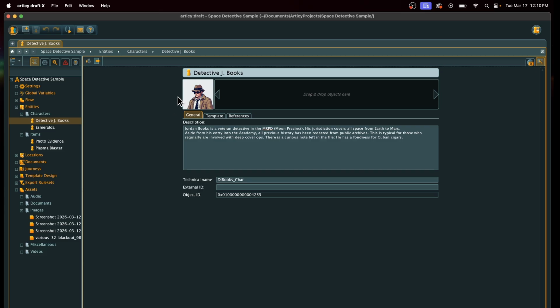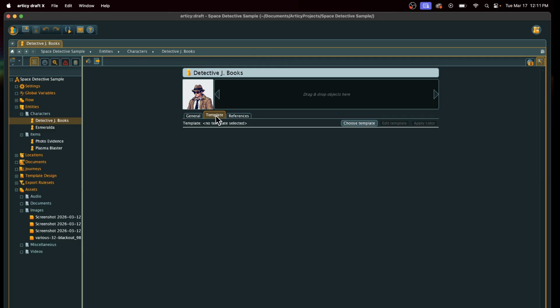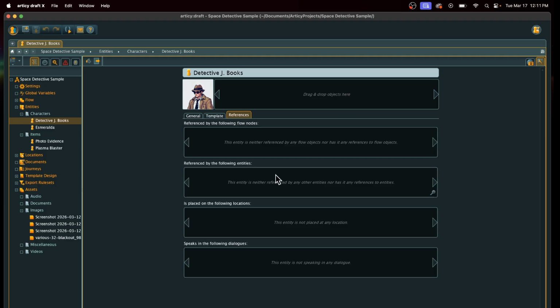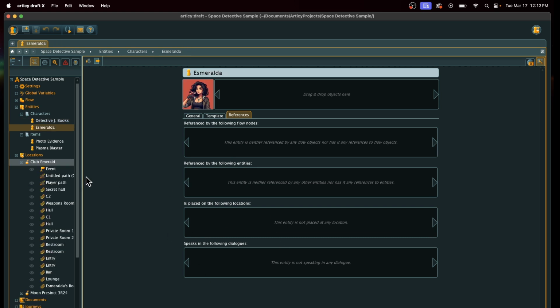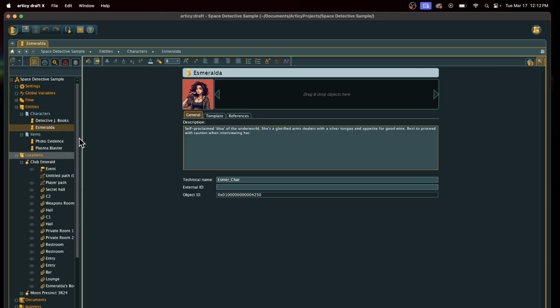There's plenty of stock images out there. You can do a description if you want. I had some ideas for backstory, so I did a description. I didn't do any of these other things like references and templates. Obviously you could, but these were things that would allow you to reference certain nodes, locations would show up. But anywho, these are things that I didn't need for this setup, so I didn't use it. And then it's done. Once it's done, it's saved. You've got the name, the description, the picture.